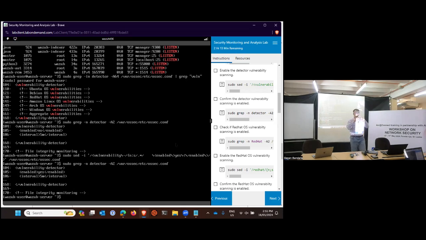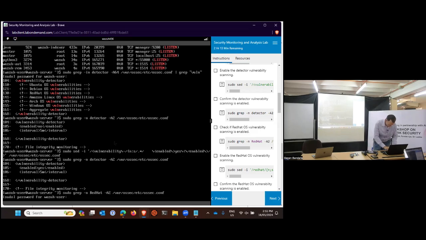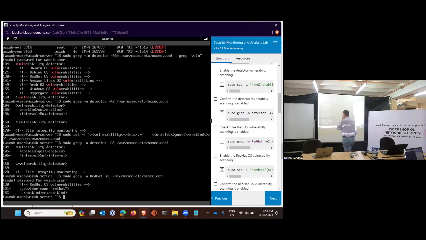But then we need to look at our settings for our operating systems. And I gave you a listing of the top headings for the different operating systems. And CentOS is not listed there, is it? So you can go online, look at the documentation and look at what is the recommended settings for your not supported operating system. So we're going to look at our Red Hat, and in particular, we're going to see here a basic setting. So it's going to say Red Hat OS, provider name equals Red Hat, and it's not enabled at this point. So even though we enable the vulnerability detector up here, each one of these needs to be enabled separately.